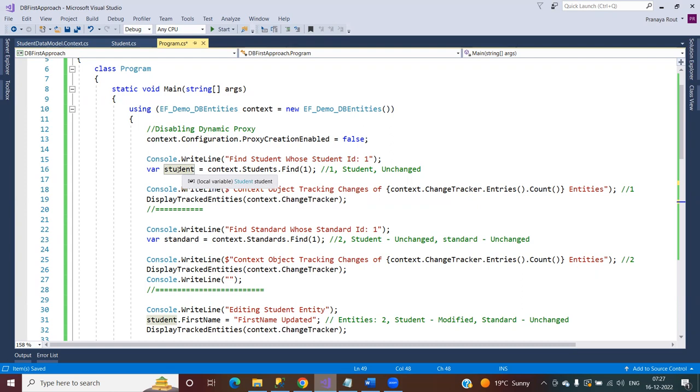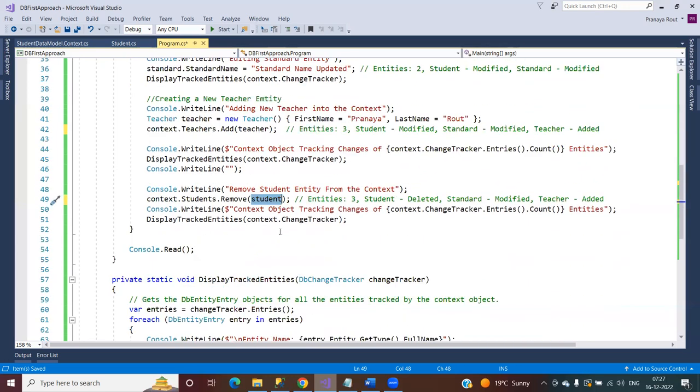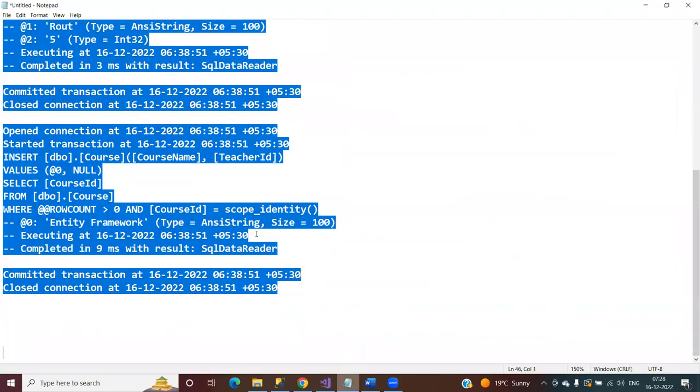Yes. If it is available in the database, when you call the remove method, what will happen? It will delete the data from the database, or it will simply change the entity state to deleted. Remove the data from the database. It will remove the data. Am I calling the SaveChanges method? No. Then how is it going to remove the data from the database? Guys, you are only making me confused.